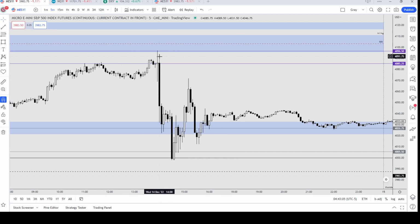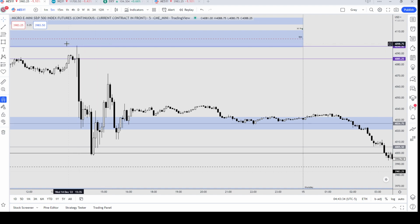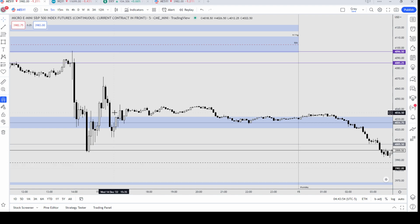As you can see, I mentioned that FOMC is a two-part event. The first part is usually a fake move, and then after that we get a real move down here, and from there we consolidated, right? We broke back down into this support, and then we consolidated throughout the end of the day. Previously on my FOMC interest rate trades, I looked for the extreme ends to be taken out, but today it proves that it doesn't need to be taken out. So in the future I'll just look for the easiest target, and then exit the markets, because I think after 3:30 to 4, it's a low probability market, or price action, so to speak.